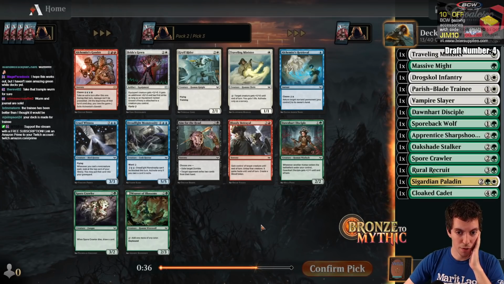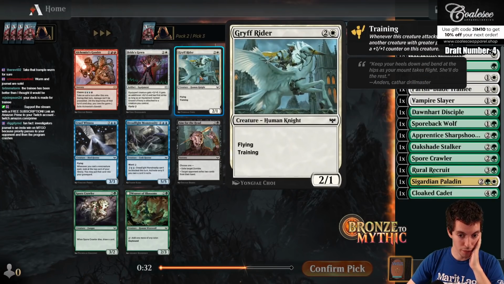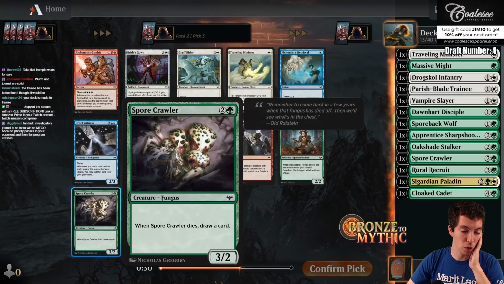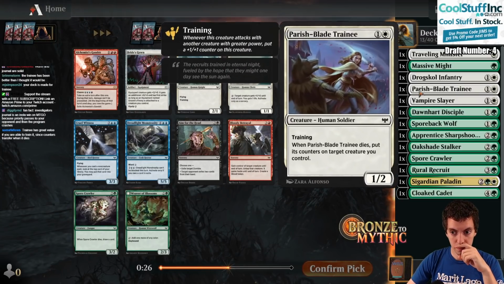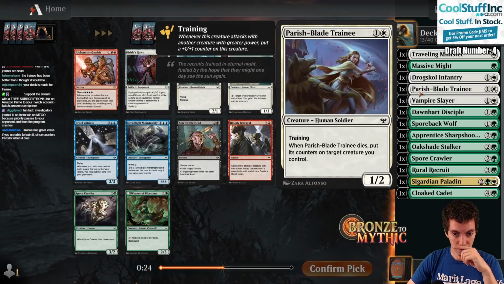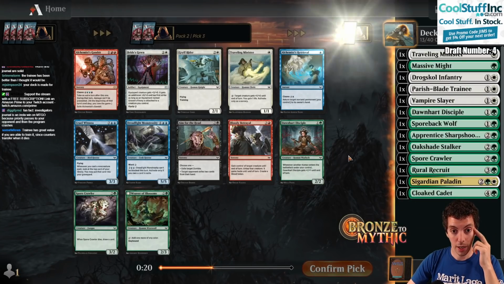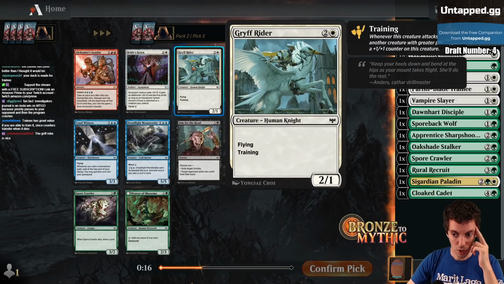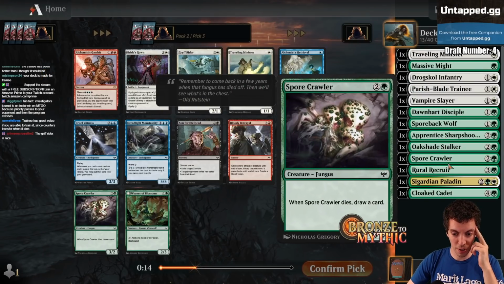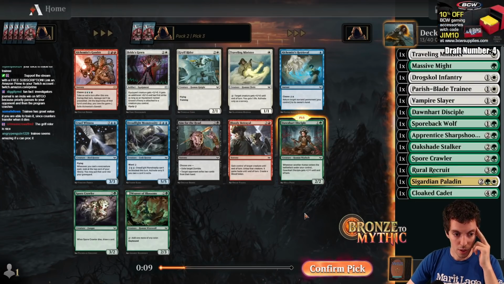All right, I can pass the pack here with 2 uncommons missing. And a Dawnheart Disciple, a Griff Rider. Rider just seemed good. Spore Crawler seems awesome, but I think we're pushing the human thing. Disciple or Rider? Disciple does seem good. Rider seems good also, but our creatures aren't really that big. I'll just take the Disciple. Let's really try and push this human thing.